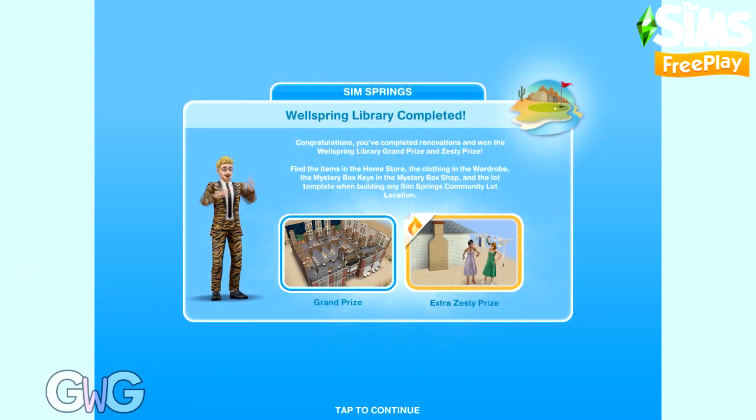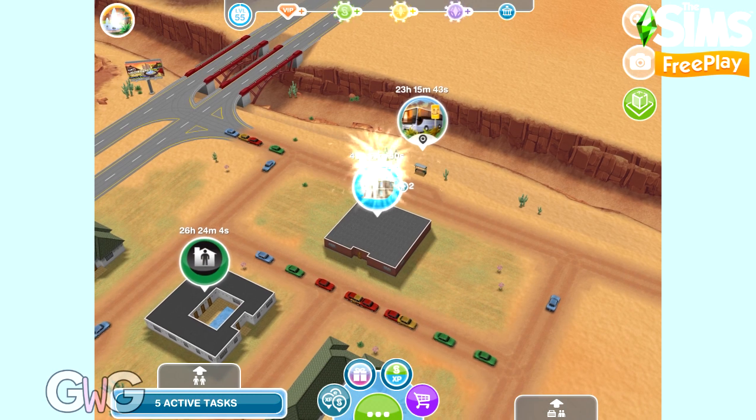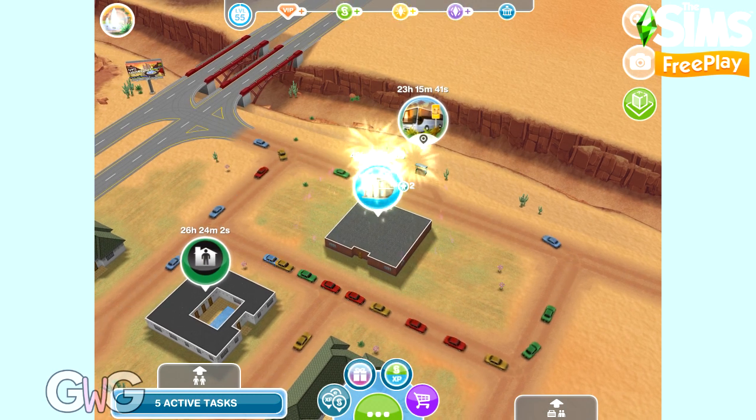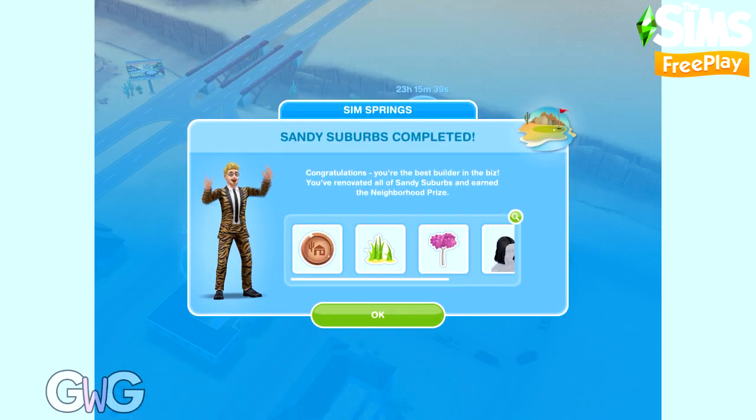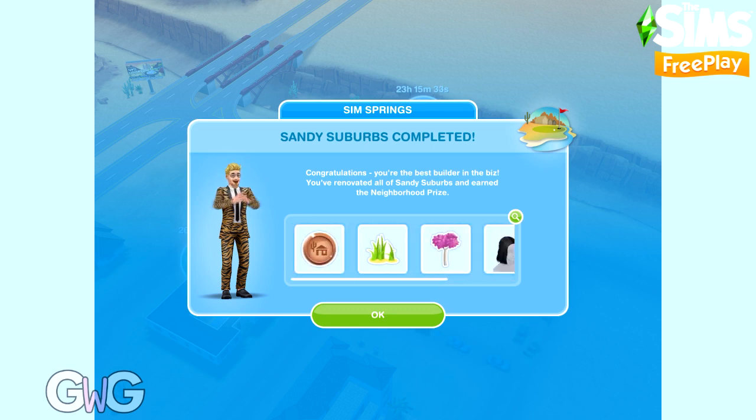In today's video, I'm going to walk you through completing the neighbourhood goals in the Sims Springs Sandy Suburbs event. So we've completed all 4 of the house lots. I've just finished the community lot, which is the final one, and it says Sandy Suburbs is complete. And we've unlocked a few prizes.